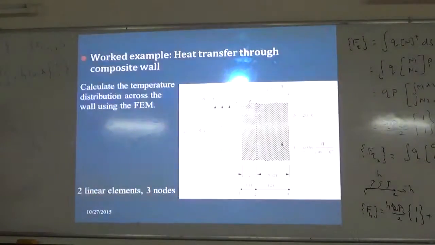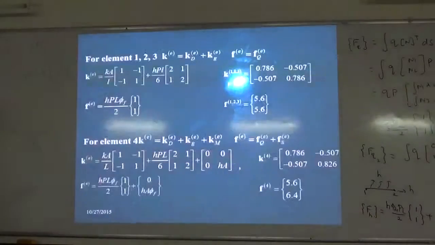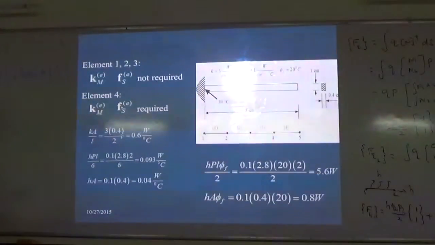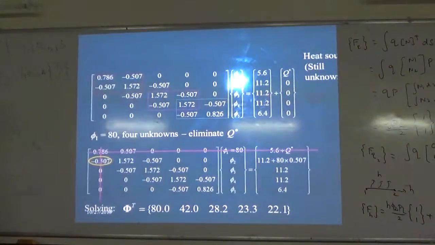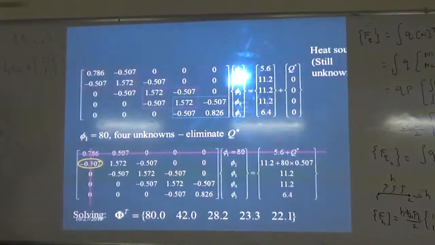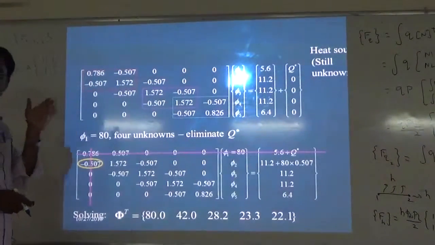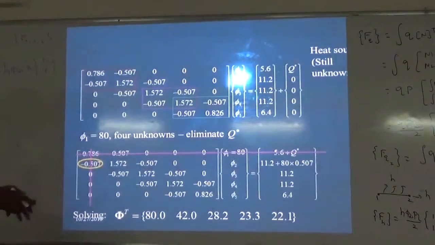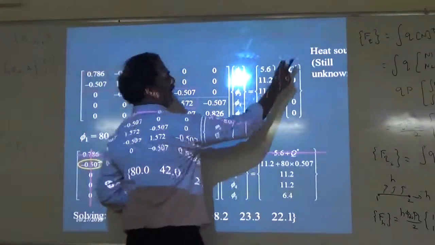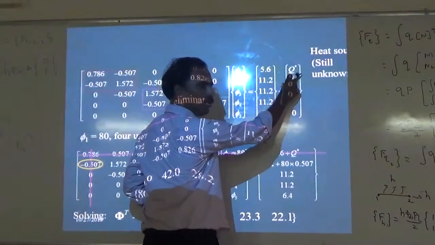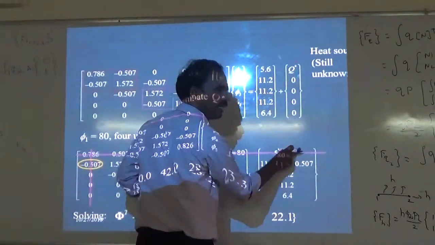There are some cases where the end temperature may be given. Suppose this temperature is given, then you have to go for this one. Normally we will give the room temperature, the outside wall temperature. Now you come to the boundary condition Phi1 equal to 80 degrees Celsius. You add this term: Q is the heat supplied at node 1 to maintain the 80 degrees Celsius.